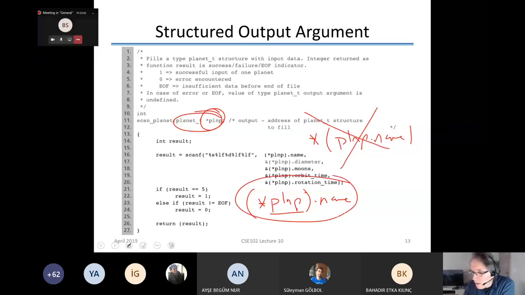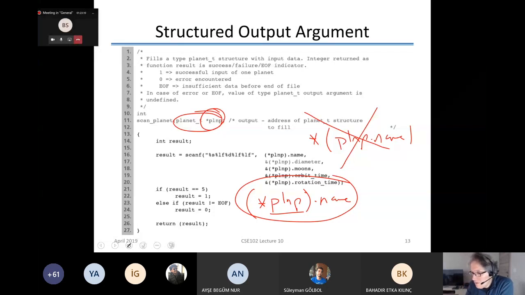Now C says this is kind of cumbersome to do. If I'm going to do this a lot, because I'm going to try to change the values of a structured argument, how do I do this then? Instead of doing the parentheses, then open and close parentheses, and then star, C says there is a simpler way of handling this.